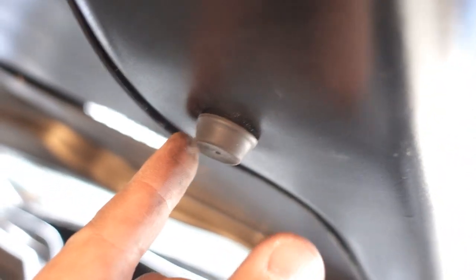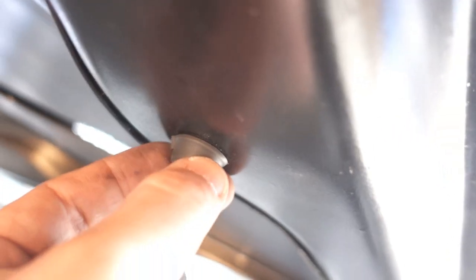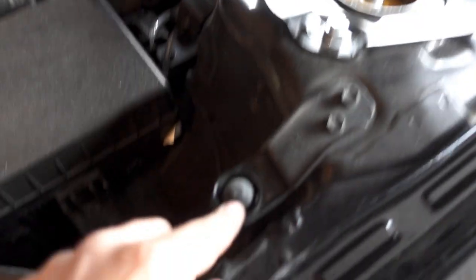But this piece, however, to show that your hood is closed, that pushes on this little piece. I put that one on, because without that one, it's not going to actually arm your security properly. Like when you lock your door, you're not going to notice the lights actually flash. So we just put that on there to make sure that indicator would actually show. Other than that, yeah, it fits really good. The only things we didn't add were just these little stoppers.